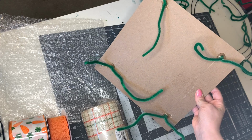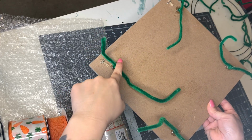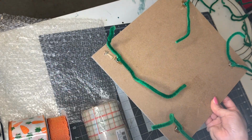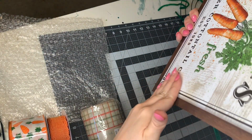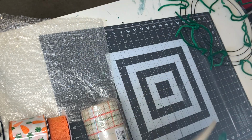This is what it should look like when you're all done. I added glue in between the chenille stem, and then I twisted it, and then I added glue on the outside. So as you can see, it does not poke through. So we're gonna set this aside to dry.